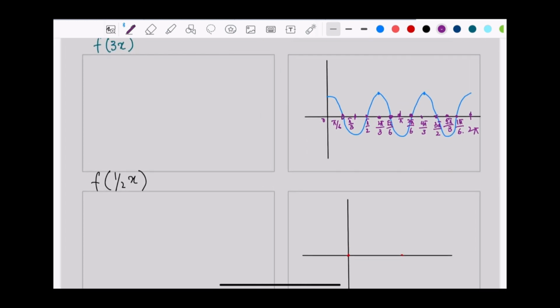Although the question does not demand this much description, I'm just trying to give you a clear idea how it is. So for the period of this wave, we know that one wave by default has a period of 2 pi, and you just divide that by this number, which means in that 2 pi there are 3 waves, so one wave is going to complete in 2 pi over 3. So this is going to be the period, and as you can see here, from here till here, one wave was completed in 2 pi over 3, just to give you an idea.